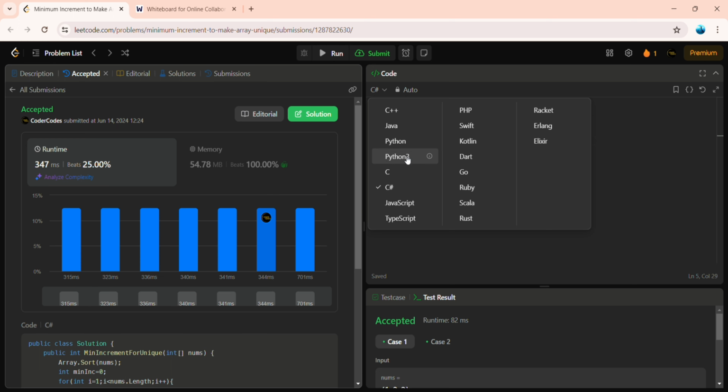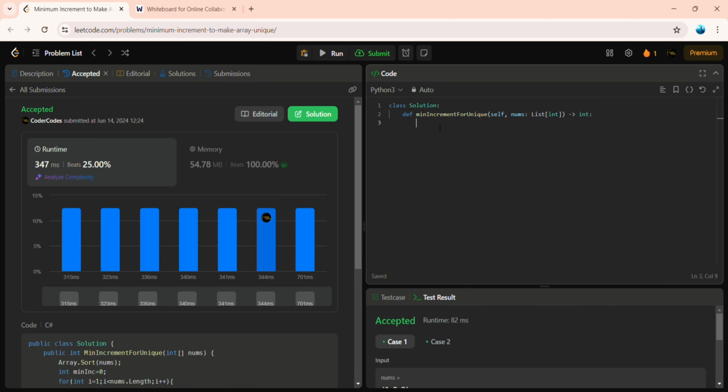Okay, so for Python, let me quickly write it. What we will do is we'll sort our nums by writing nums.sort. Initially, minimum increment is equal to 0. Then for i in range 1 to length of nums, and then we will compare if nums of i is less than or equal to nums of i minus 1.